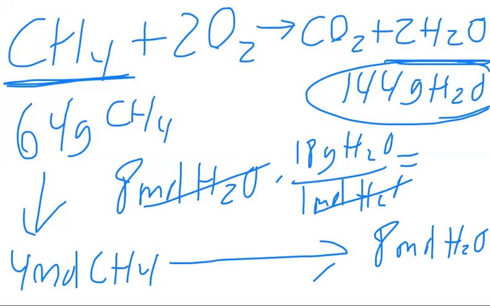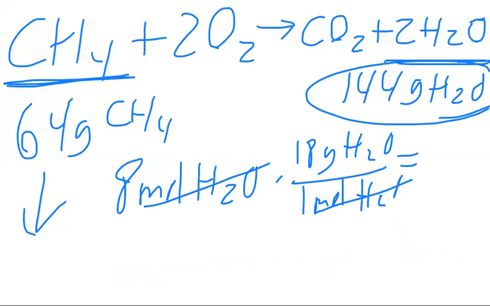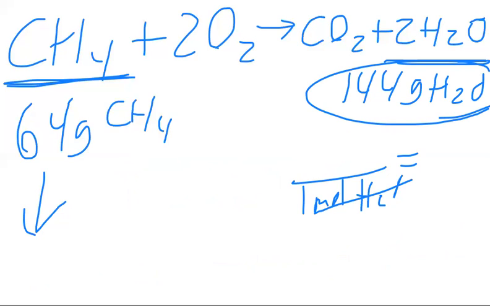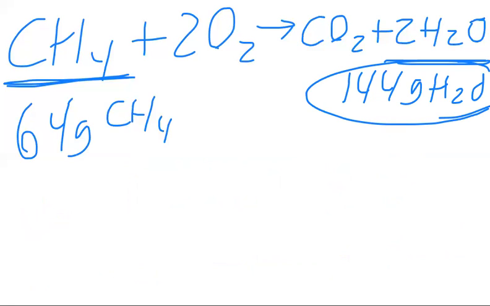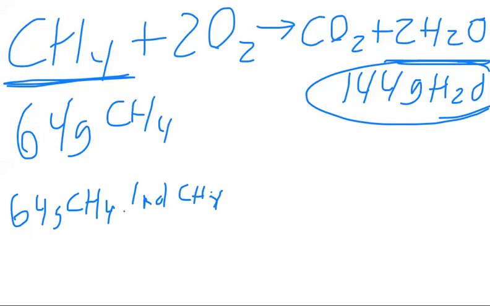All right, so I'm going to erase everything except those 2 numbers. I'm going to go through a quicker way to do the calculation. We can do this whole calculation on 1 line, and this is a really good way for a lot of us because it's shorter. And so if we start with 64 grams of CH4, I'll just rewrite that in smaller print. So 64 grams of CH4 times 1 mole CH4 per, I'll do a little better job with that 4 there. That's pretty bad. 1 mole CH4 per 16 grams CH4.